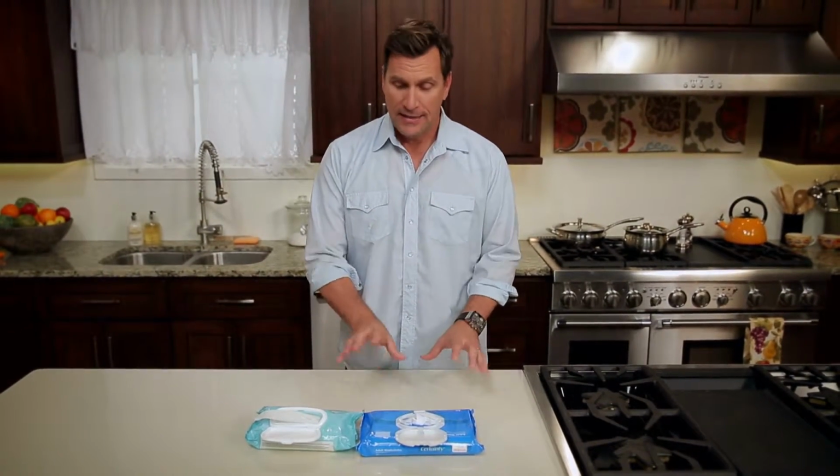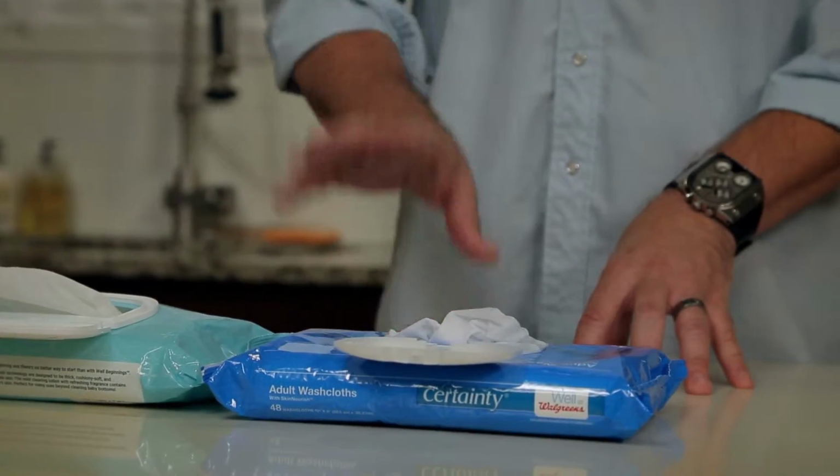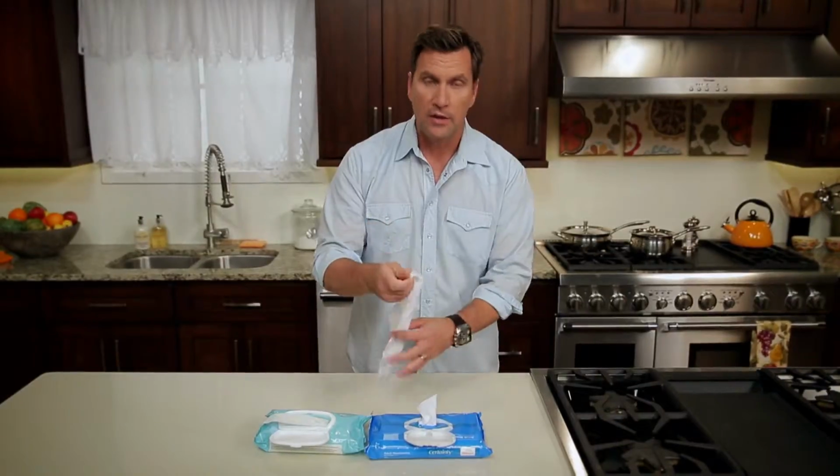It's important to keep clean during emergencies. It'll keep you and others more healthy. There are several products you can store to help you keep clean when faced with a shortage of water. Take these no-rinse bathing wipes. Just one should help you clean up. You can also use baby wipes, although it may take a few more to help you get the job done. And if you're not a fan of baby powder scent, you can get these unscented.